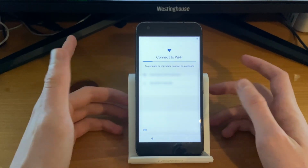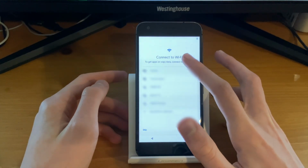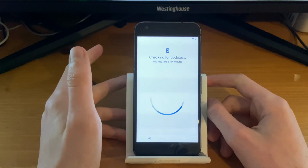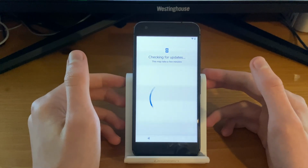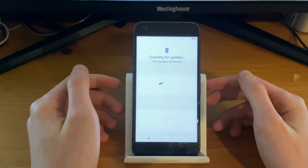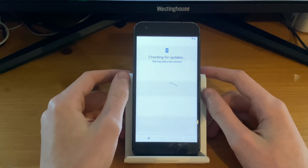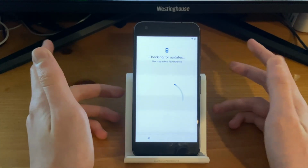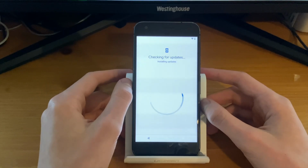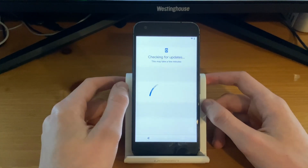And then I'm going to blur this part obviously, but you can connect to your Wi-Fi network. Alright, now it's checking for updates. It depends on who you got it from, to be honest, for this step, but hopefully it won't need any, and if it does, it should only take like 10 to 15 minutes at most. But it might restart a couple times here, so just be patient. I bet this thing probably hasn't gotten use in years, so just give it all the time it needs. It'll probably take a while to set up.